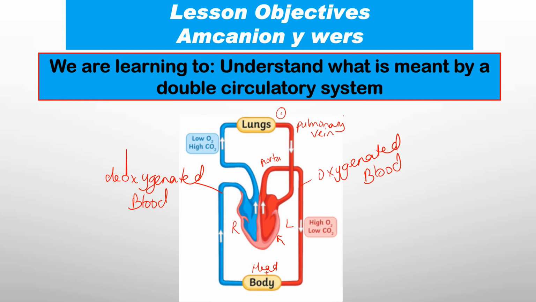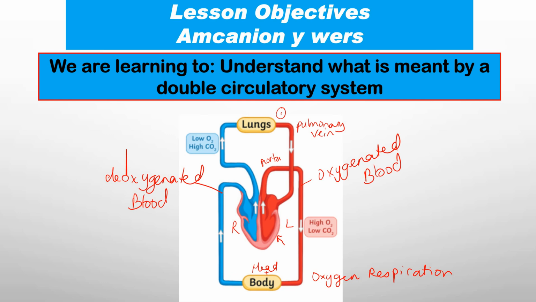So this is a huge big loop. It would split up. It's not just one blood vessel going all around your body. And as we can see, it's got high oxygen and low carbon dioxide. The head and the body would use the oxygen for respiration. And so in respiration, we know that carbon dioxide is made and oxygen is used up. So now our blood contains very little oxygen and more carbon dioxide.